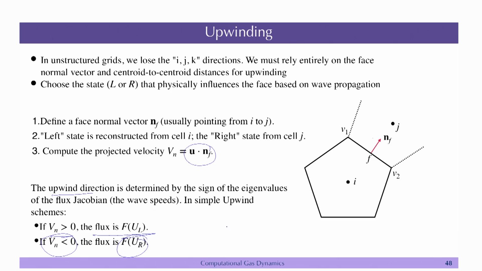All you need to find out is what is u dot n_f. Your area normal is defined at every single face, and you calculate the vector u everywhere. You do u dot n_f, and depending on whether the value is greater than 0, positive or negative, you select accordingly. That is how you calculate the upwind flux on the faces.